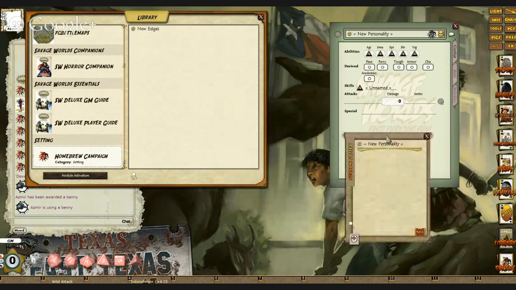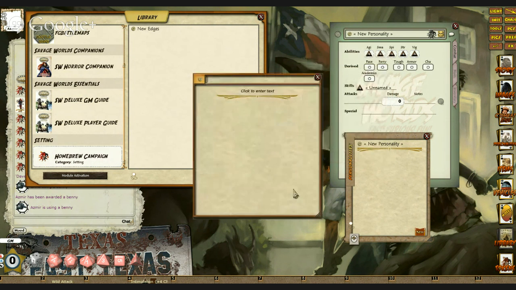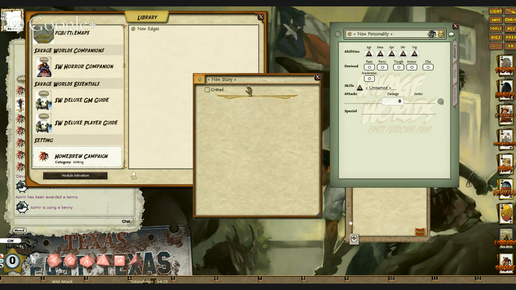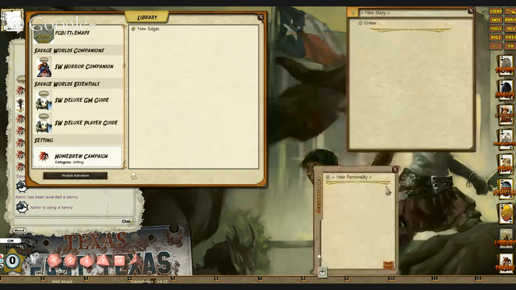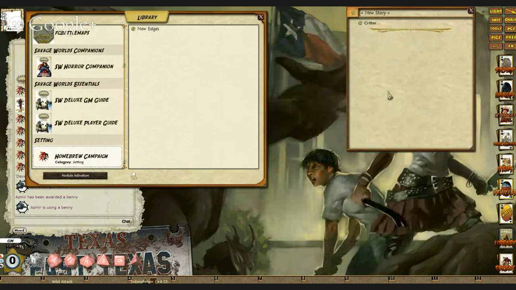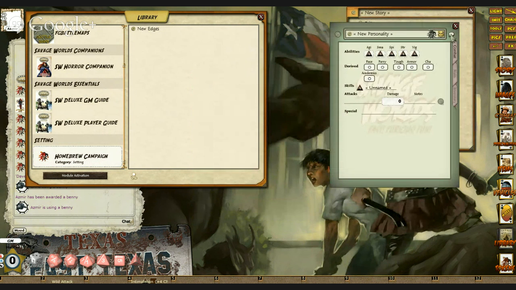Now it depends if you're preparing for a one shot. You might need a couple maps, a couple NPCs. If you want to write down some notes, you can write it over here in the story. Cue cards with links to your critters. So I could write critter over here and drag this over here. So that'd be my cue card. Now I could use only that master cue card over here and go down the events for this game, and then bring it back up.